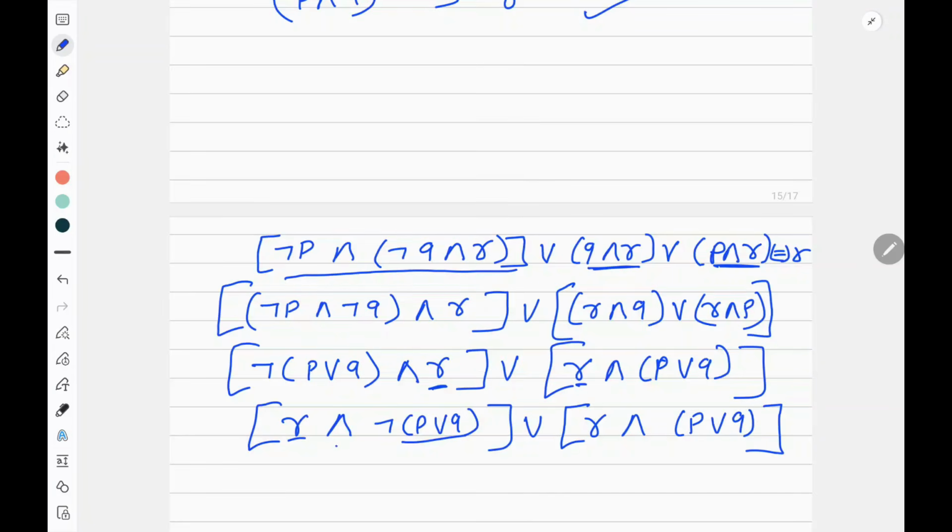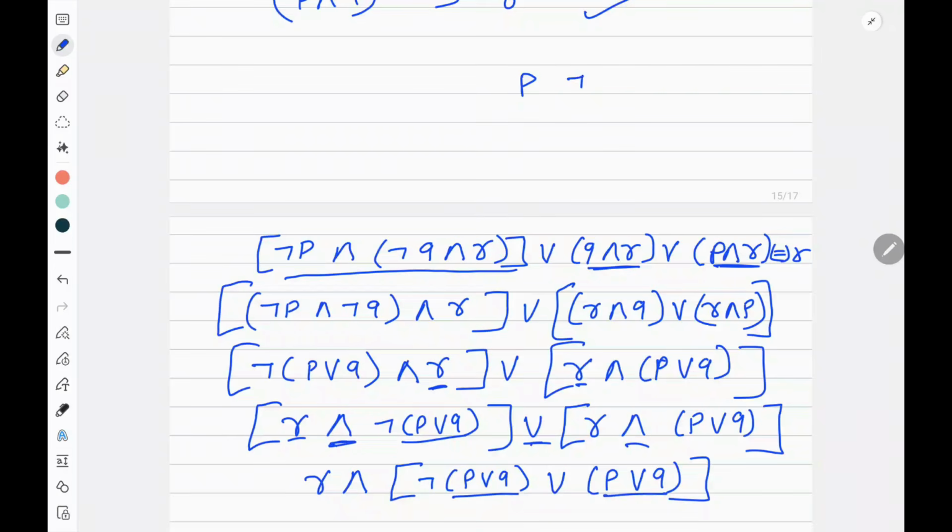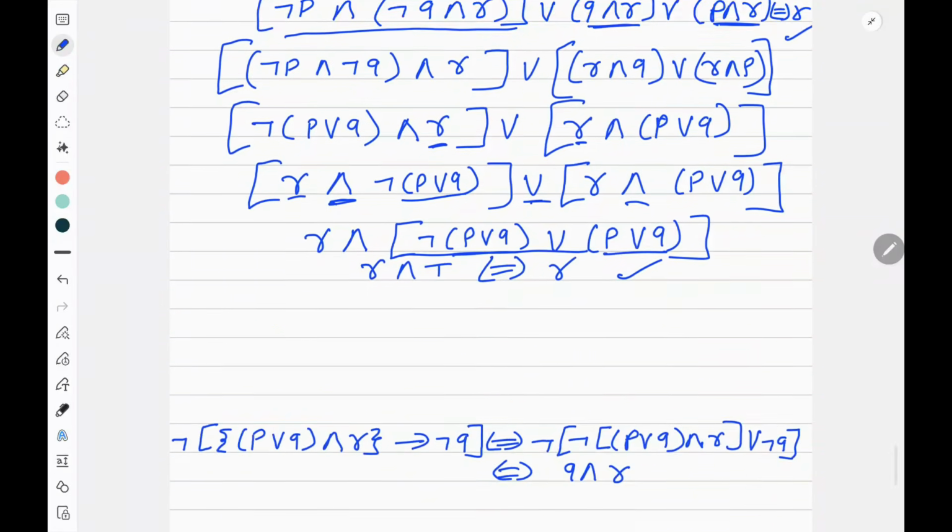Correct. Now you see opposite signs, R being the same means it is being distributed, right? So take this R and in bracket you will have negation of P or Q, or P or Q. So I can see the same proposition, one with negation and or is between. So if you have P and negation of P, 1 0 0 1, and we are taking or, means 1 1, it is a tautology, right? So I'll get R and T, and R and T is what? It is logically equivalent to R. So I am done, right? Move to the next question.